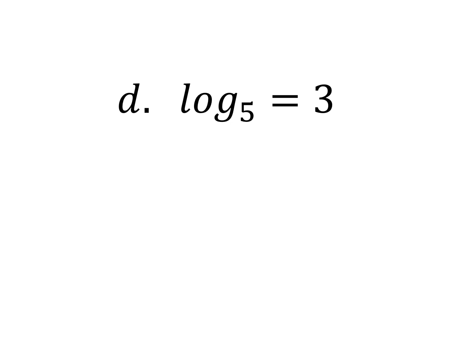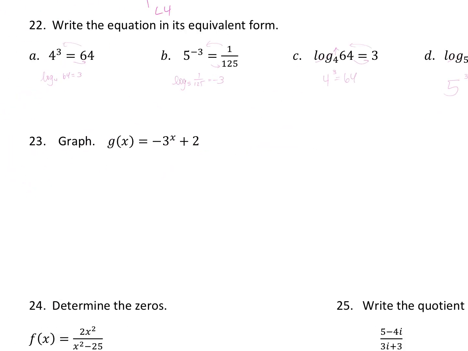It's just missing a number. We'll just put an X there. All right, what happens now? The little log becomes the big base, and then what happens with 3 and X? They switch spots. If I asked you what does X equal, you would tell me. How much? What's 5 cubed? 125. Good. All right, good.